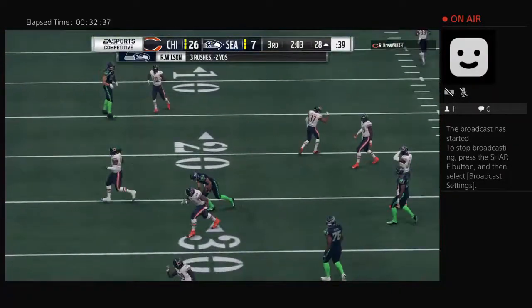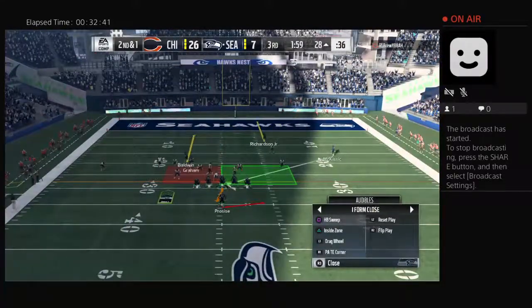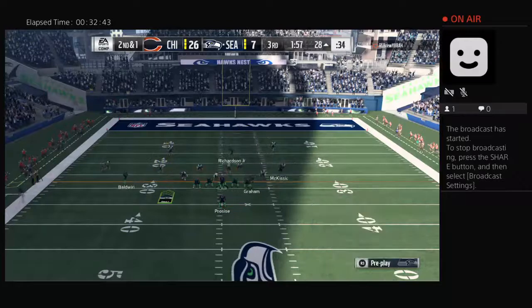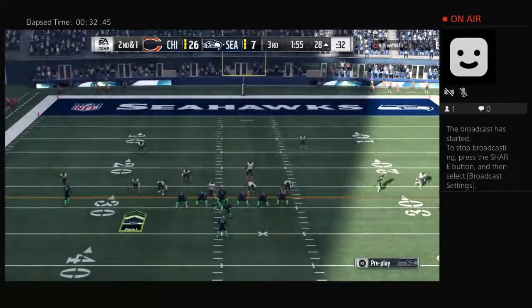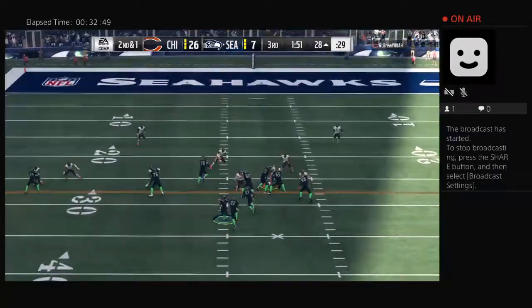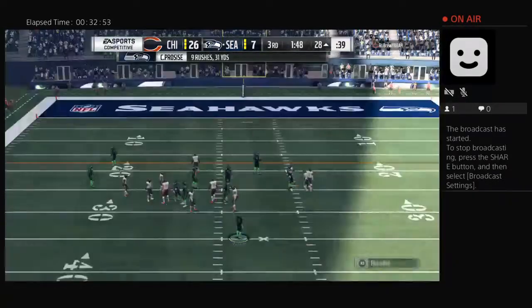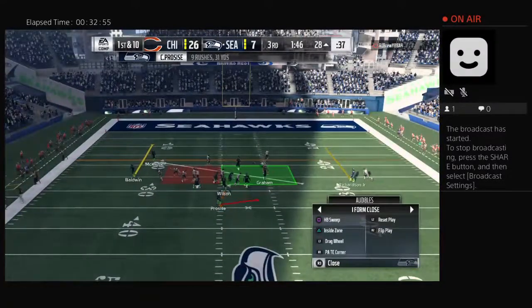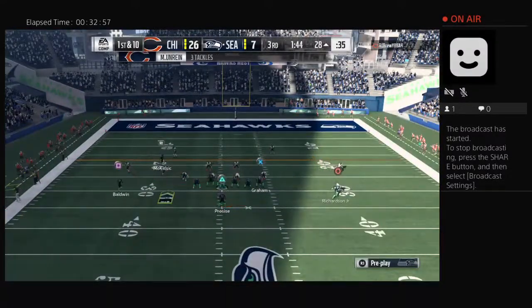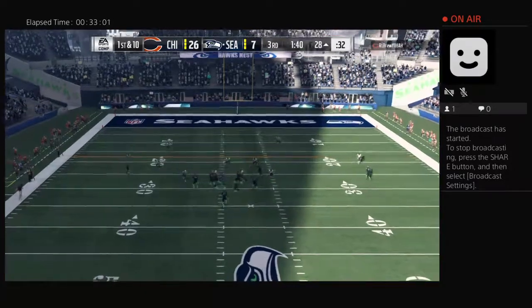And he slides to avoid the hit. He'll wind up getting 9 after tucking it and running, so it'll leave him with 2nd and a yard. And he'll give it here to his running back. And he'll go down at the 28. Only a gain of a yard, but that's all they needed, as that's going to move the chains. 2nd and 1, and people want to run the football.